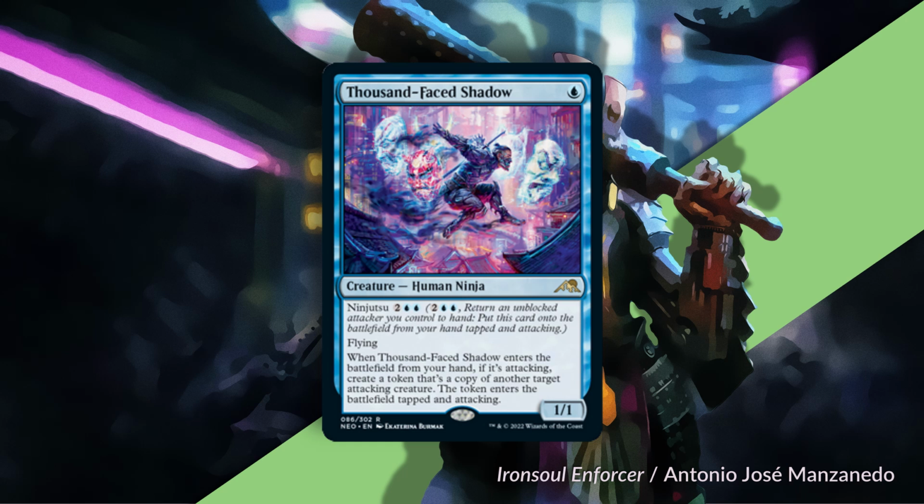It costs a single blue mana pip. It's a creature, human ninja. It's just a 1/1. It has ninjutsu for 2 blue. So ninjutsu, I'm sure you know, but you can pay the ninjutsu cost and return an unblocked attacker you control to hand. And then you put this creature on the battlefield, tapped and attacking.